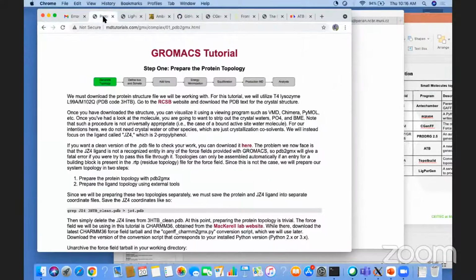As I told you, there are n number of tutorials, but we GROMACS people basically love this tutorial because it has a lot of correct description, and he has also mentioned where he took shortcuts. Last time, one participant asked me about the minimization, where the force should not go beyond 1,000 something.